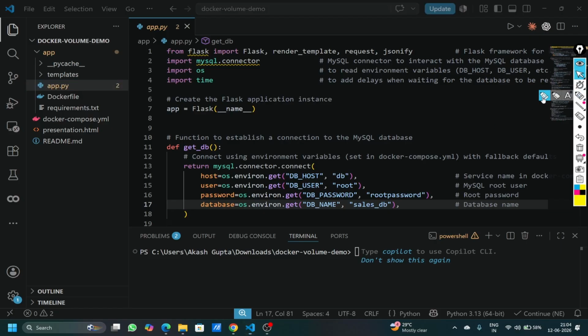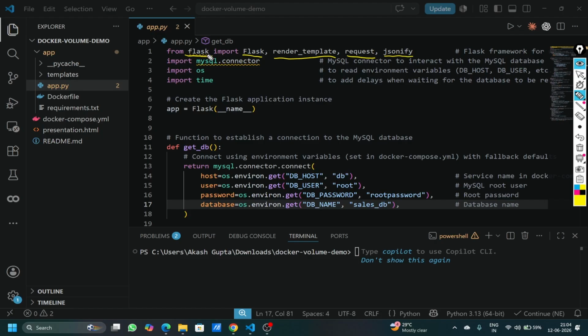We start with importing the libraries. Since we are using Flask API here, we are importing the Flask library, and especially the modules like Flask for hosting the application, and then render template. So it will try to render the HTML file and display it in a beautiful way. And then request. So we are also going to route or accept the request from the internet. So for that we are using this, and jsonify is something like beautifying the content that we are going to send or display in the UI, something like that.